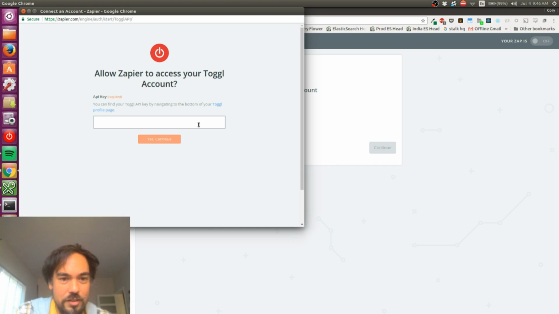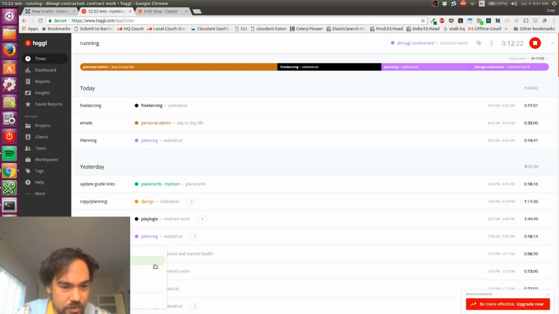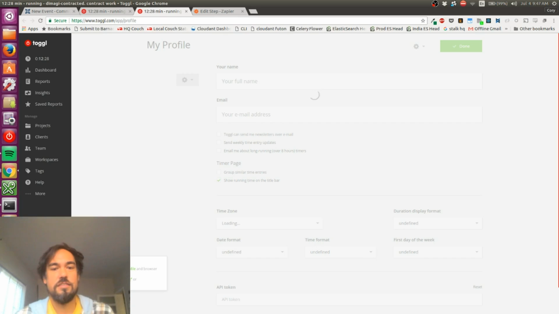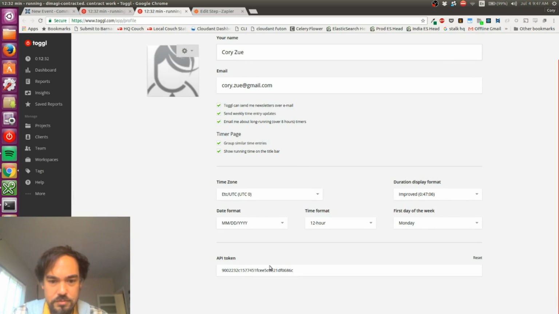I can find my Toggl API key by navigating to the bottom of your Toggl profile page. Let's look for that. Maybe here. There it is.